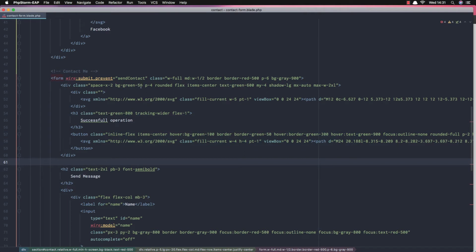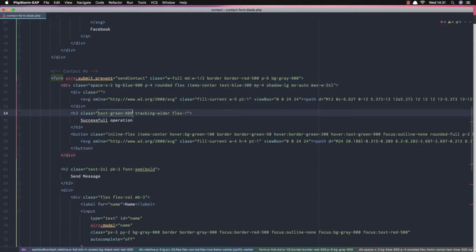I'm going to change the BG to be blue 900 and the text to be blue 300 and maybe here the text to be blue 200.